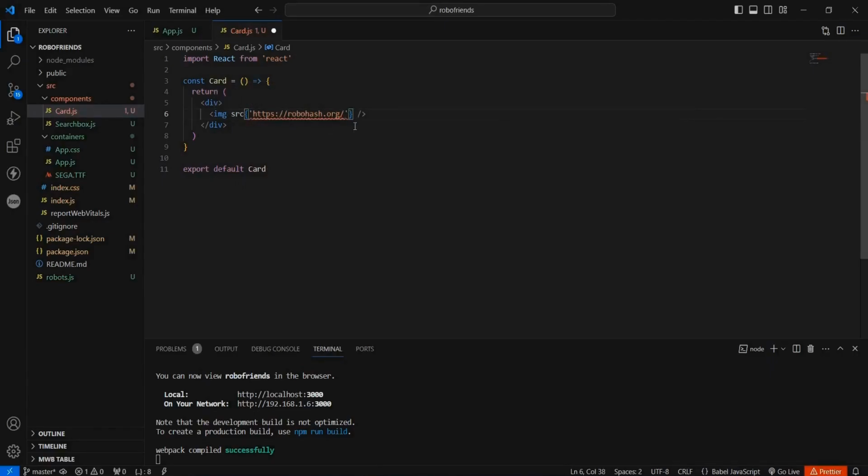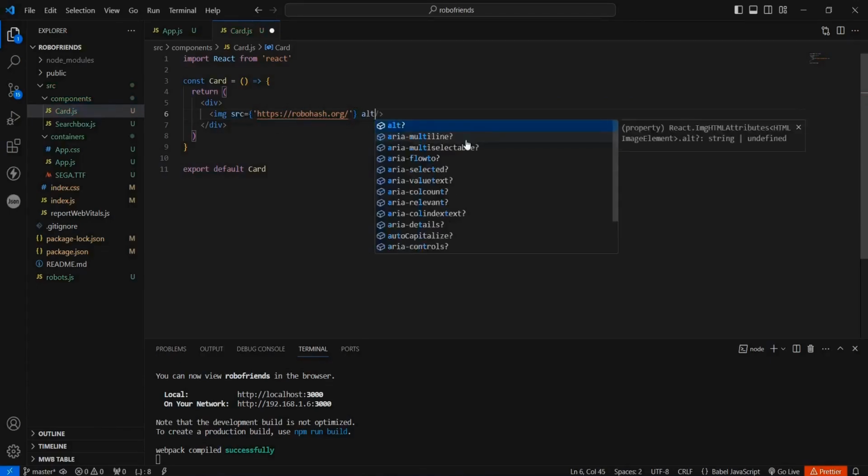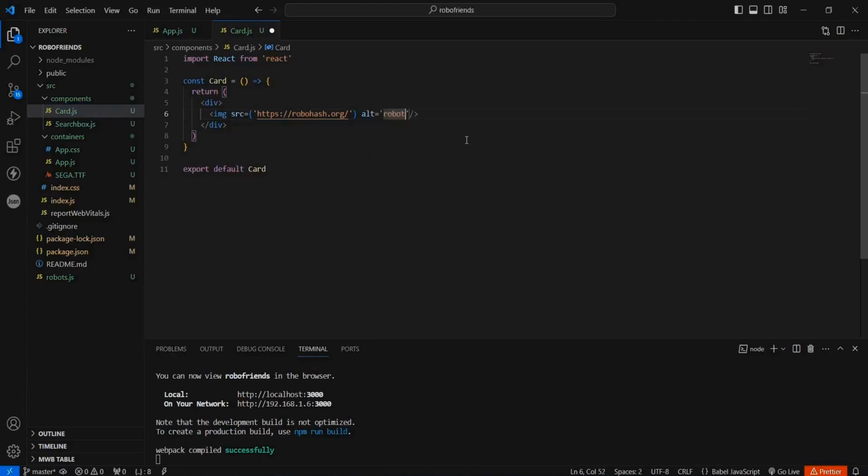In this case we need to have src equals, and then after that we can have the alt for that and we can just simply write robots over here. And let's suppose in this case I'm just simply going with the user ID as one.